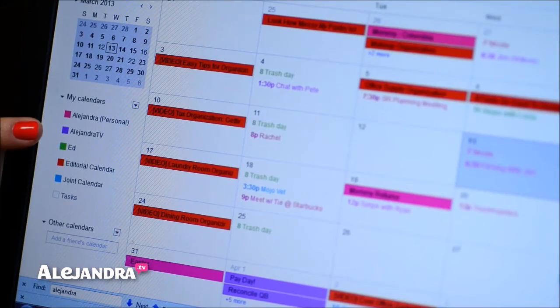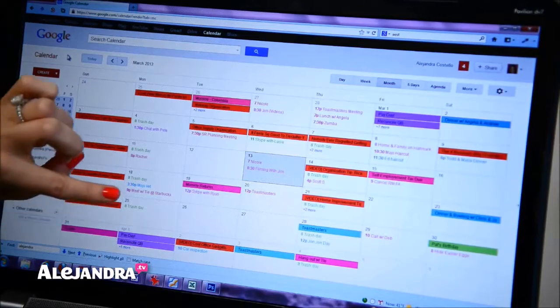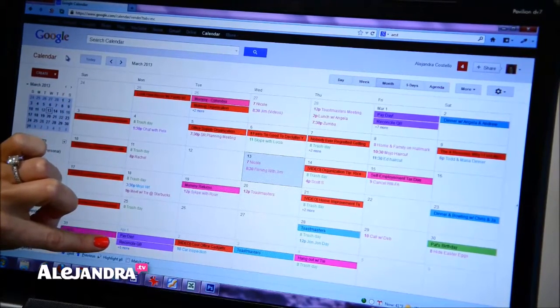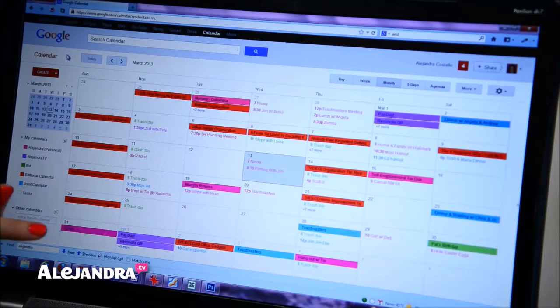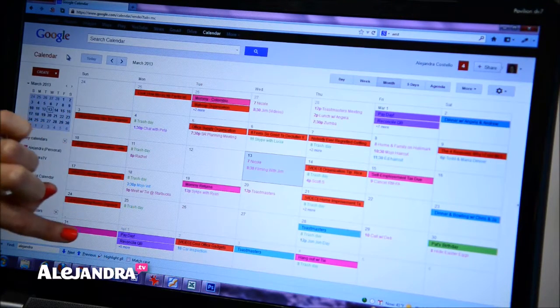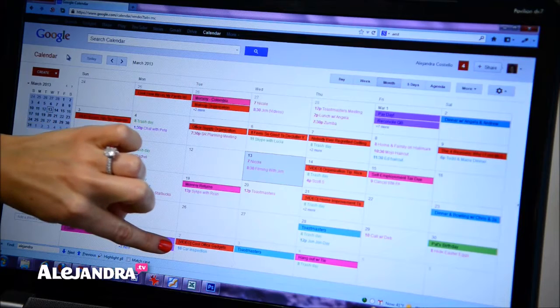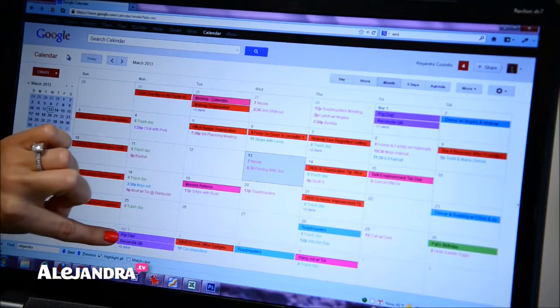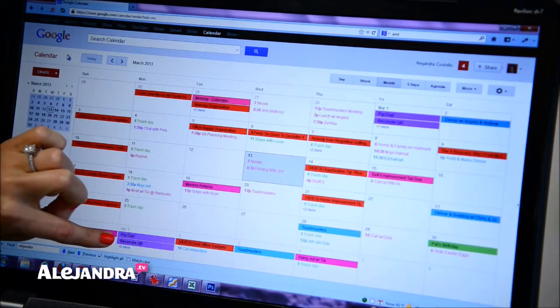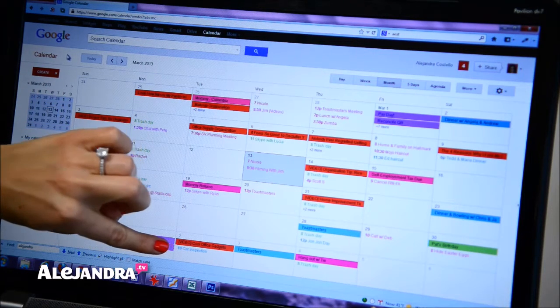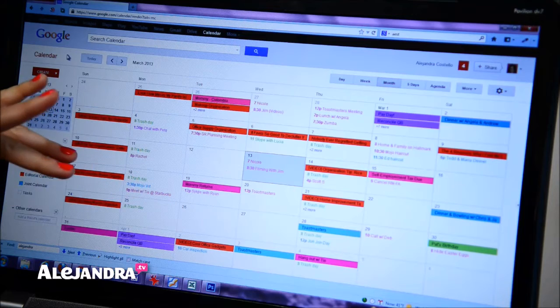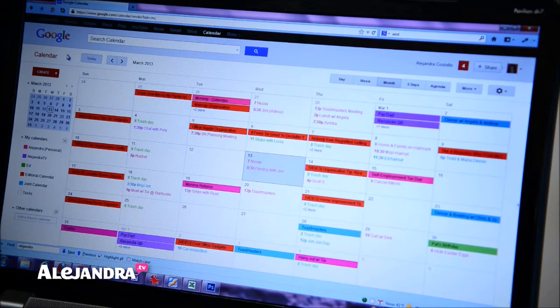And then anything in purple is our work stuff. So for example, I need to reconcile QuickBooks every single month. So that's going to be a pop-up reminder. Now, the difference between a solid bar and something like this is the solid bar doesn't have a time attached to it. It's just an all-day thing, and you'll get a reminder a day in advance. As opposed to this, which is at 10, and you'll get an hour in advance reminder and then a day of reminder. And then editorial calendar is red.